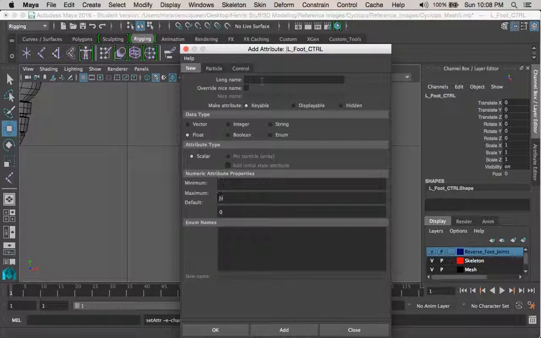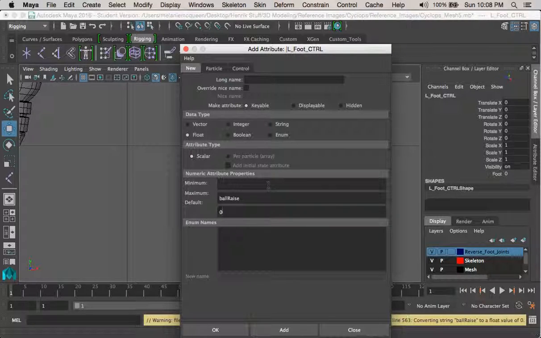Now I'm going to do ball raise, minimum 0, and this will be keyable. Click Add.